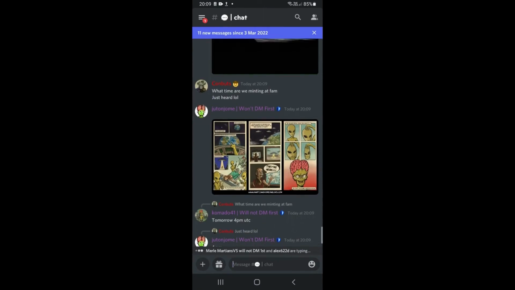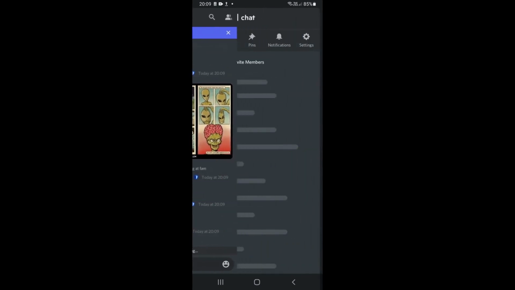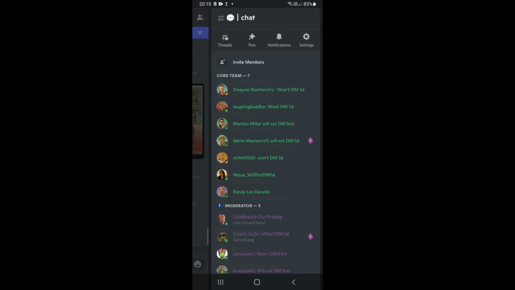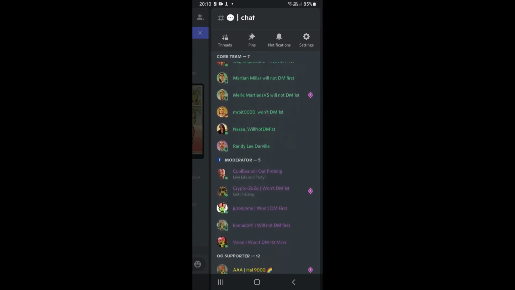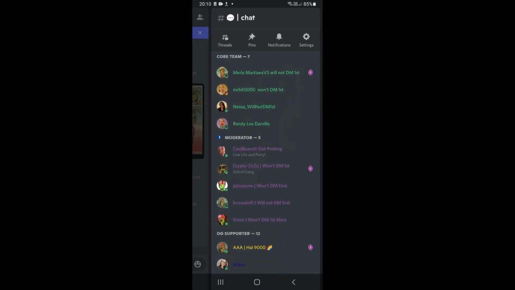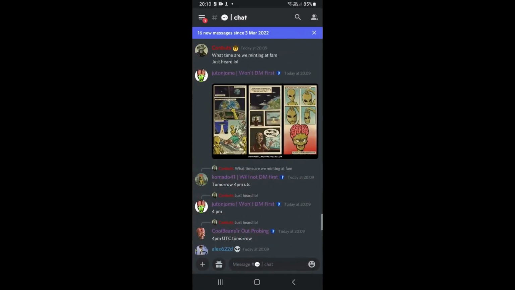Oh, there's one other thing actually as well. You can actually swipe from the right as well, and you can see a channel list of everyone who's online. So you can see at the moment all these people in green. These are part of the core team who are running Martians versus Rednecks. And then underneath there, you've got our really great moderating team that are online to help out and answer any questions you've got. So there you are.